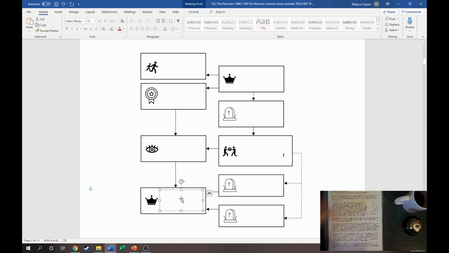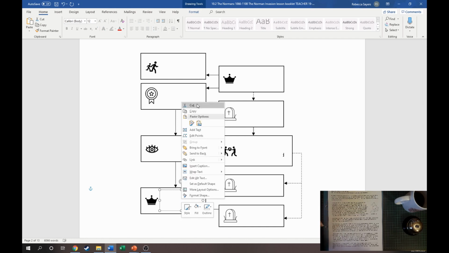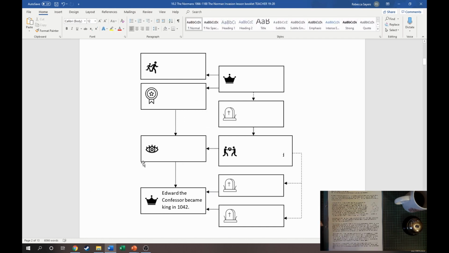And this is ultimately what we discussed before we started doing the reading, which is Edward the Confessor becoming king in 1042. And what we can then do is work backwards to figure out how Edward the Confessor became king. And in order to do that, you need to think about who would have been king had it not been for Edward the Confessor. Well, first of all, our most obvious option would be Edward's brother, Alfred.